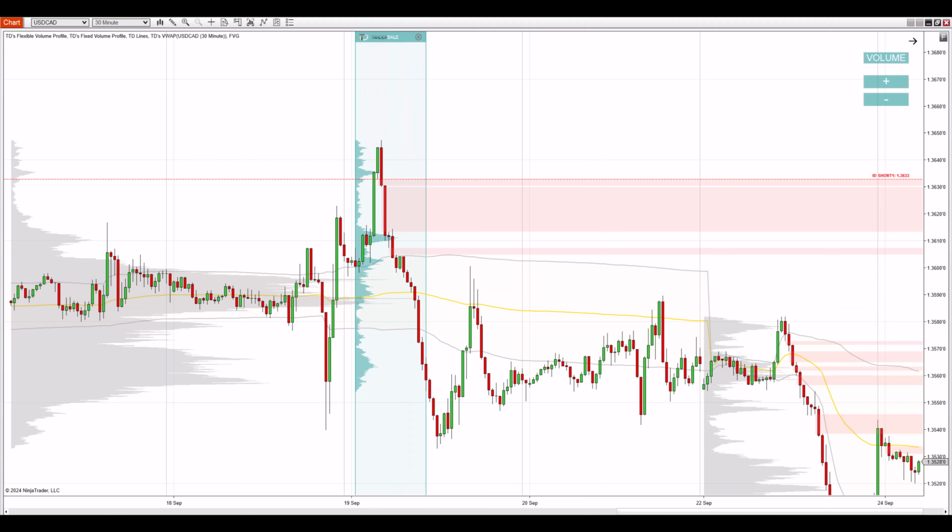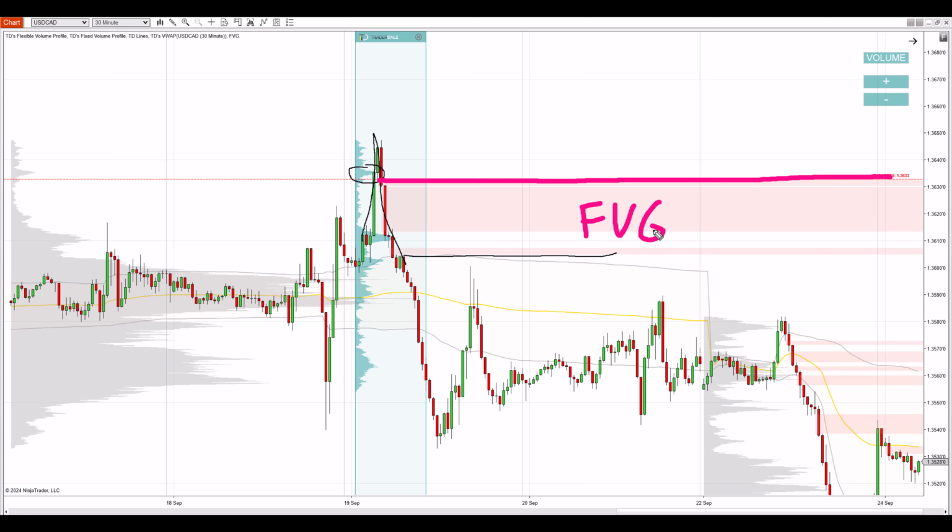I'm trading shorts. So in here I have this heavy volume cluster within this rejection zone, as well as that fair value gap, right? And for a short trade scenario, this is the place I want to go short from, the beginning of that fair value gap, right? So that's the fair value gap. No, actually just this is the fair value gap, and I want to trade shorts from the beginning of that fair value gap, like this.